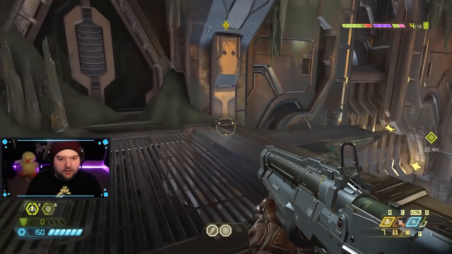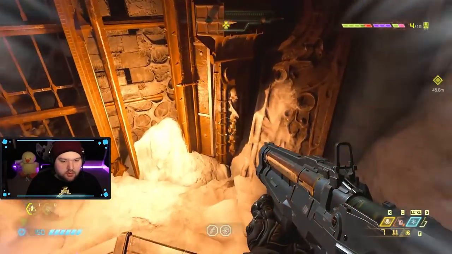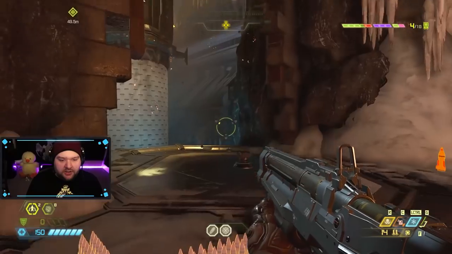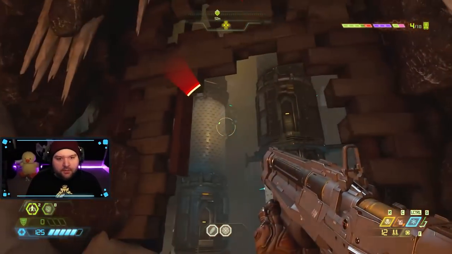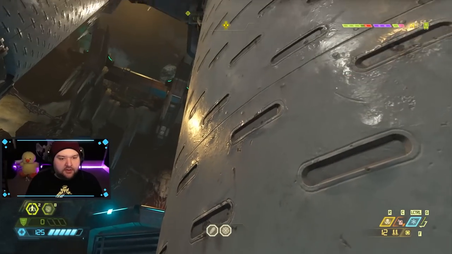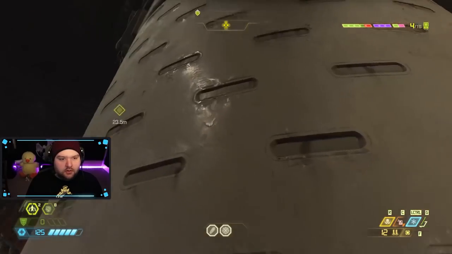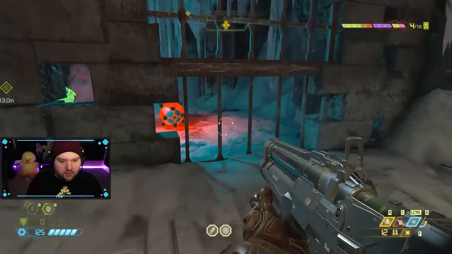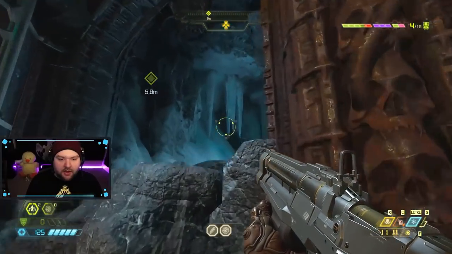Was intended for the main path. It kind of looks like it was. What triggers these traps? Follow-up question, can I break the traps? Doesn't look like it. Oh shit, forgot to grab. There's a wall we can break that way for some armor.